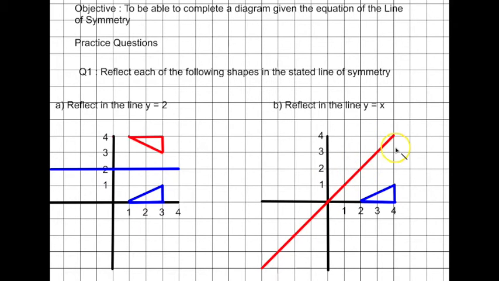So whatever x equals, y also equals. Now when we're reflecting the shape in a diagonal line like this, we can't just go straight up vertically or straight across horizontally. We have to turn a right angle at the point that we get to the line.